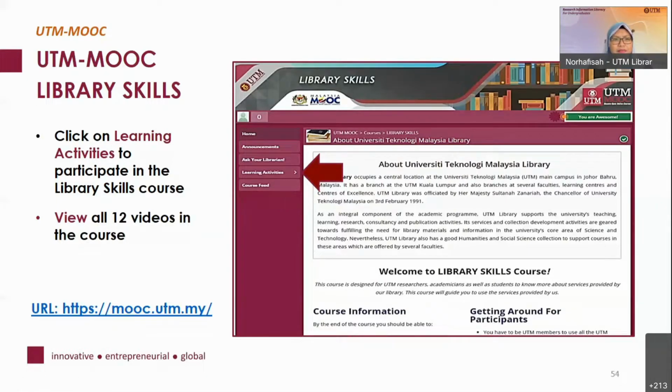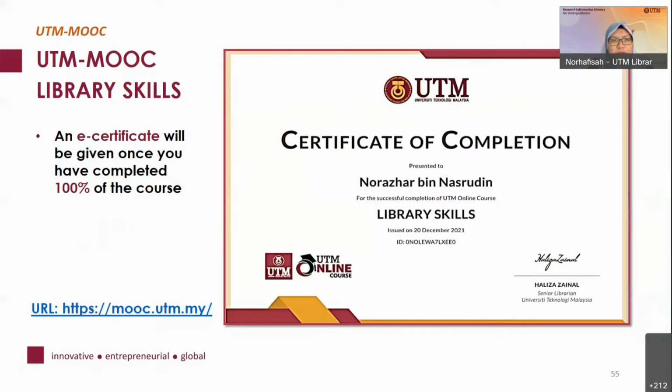Actually, we have about 2 videos in the course. You can see all the videos that you want. It may help you to do research in your study. After you have watched all the videos and completed the whole MOOC Library Skill, you will get the certificate, given once you complete 100% of the course. The certificate looks like this. If you want the certificate, you can join the Library Skill MOOC.